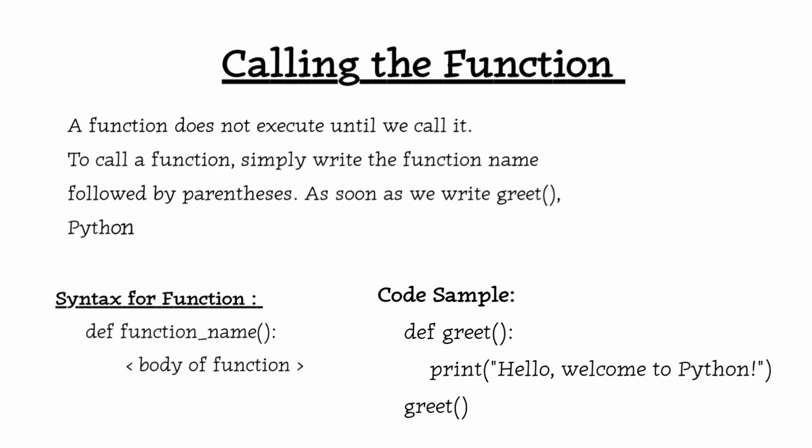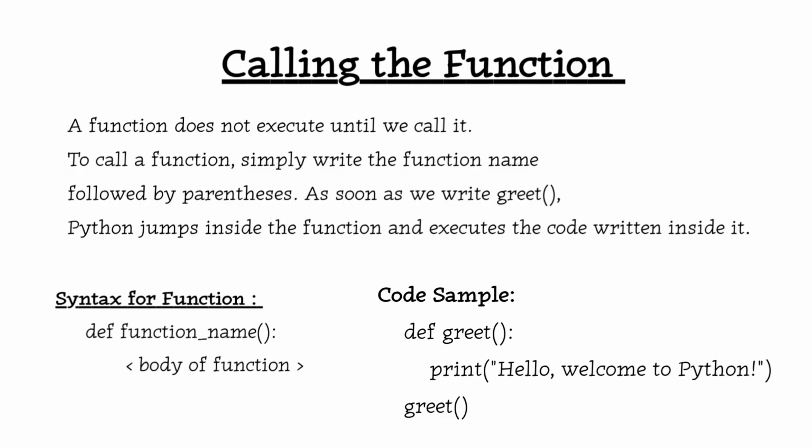For defining a function, we normally use the def keyword. After def, we write the function name. Here it is exactly greet that I use. Then we add parentheses, the opening and closing round brackets. After that, a colon is used and indentation starts on the next line. Indentation means the styling of code in Python, and this indented block becomes the function body.